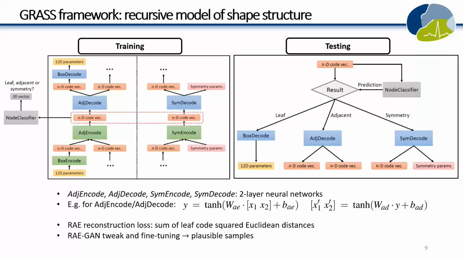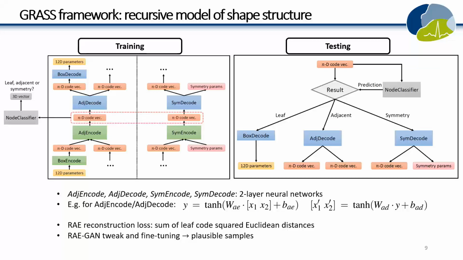encoder for adjacency or an encoder for symmetry, which are independent. And in a similar fashion, you have a decoder for adjacency, a decoder for symmetry. Each of those building blocks is a two-layer neural network with this very simple shape presented here. And this forms a recursive neural network. Again, the loss that is used here is a reconstruction loss. Let's say you fully encode, you fully decode, and you're looking at the discrepancy, the sum of discrepancies for each individual part.